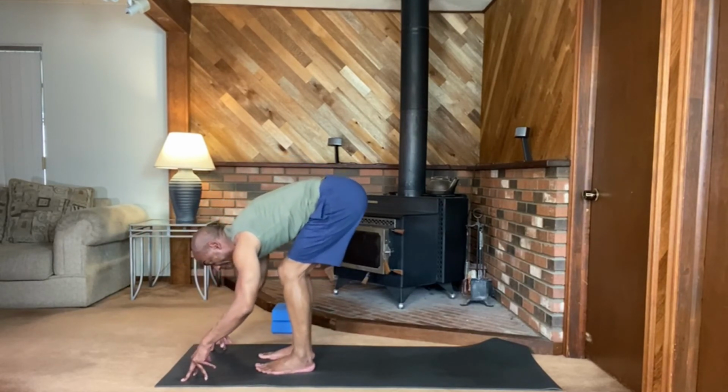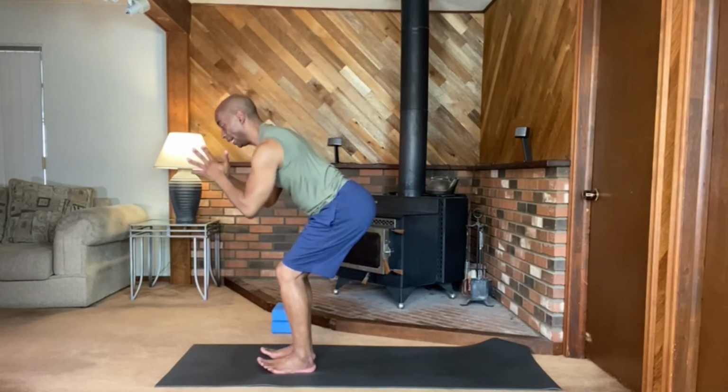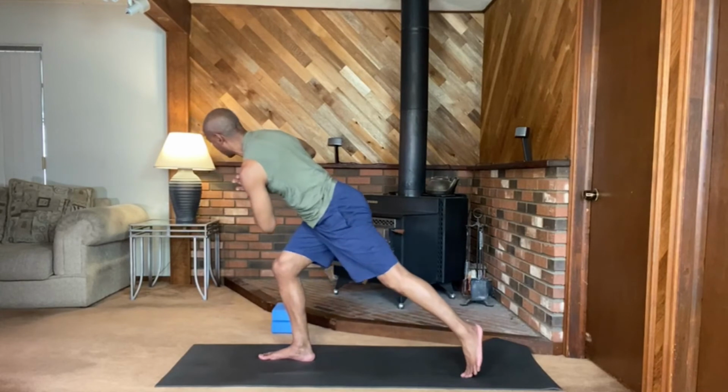We're going to go through the sequence again. Here we go. Inhale, reach up. Exhale, chair, hands to heart. Inhale, lengthen. Exhale, twist to the right. Start shifting weight to right foot. Tap left foot back into our twisted lunge.